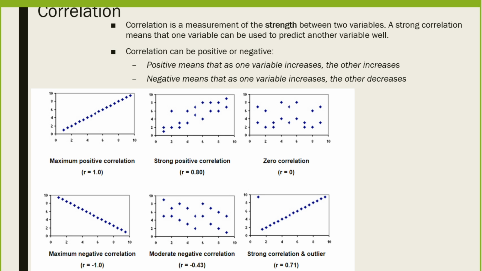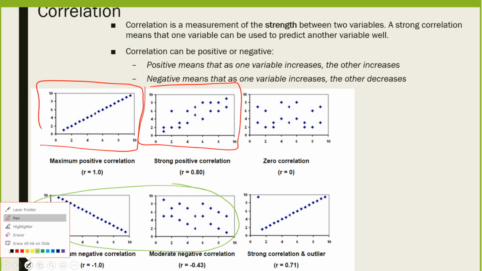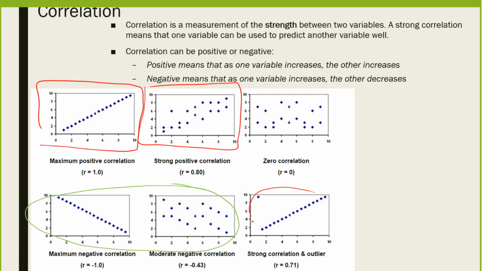If you have a positive relationship, so that's a positive correlation coefficient or positive R, that means as one variable increases, in general the other variable increases. So these two would be positive correlations. This would be a zero correlation where I'm not necessarily going up or down in general. These would all be negative correlations on bottom. Okay, then I've got a positive correlation with an outlier on this side.